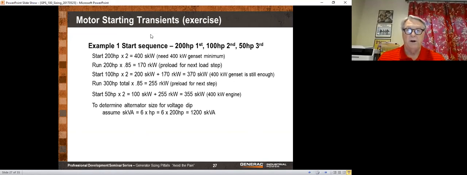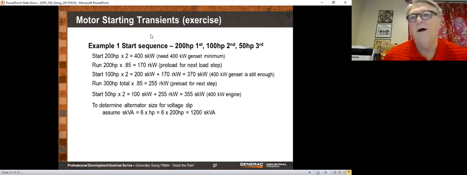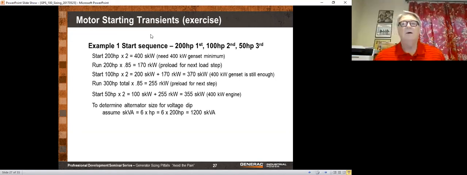Now, what's our voltage drop going to be? Well, we would take our largest motor, multiply that by 6 kVA per horsepower. That gives us 1200 starting kVA. We can go to the tables and find out what our voltage drop is going to be. But I can tell you pretty closely that since our generator is 2 kilowatts per horsepower, we're going to have about a 30 to 35% voltage drop. So I'm going to want to do something about that. I may want to put on a solid state starter. I may want to oversize the alternator, but I am going to worry about the voltage drop.